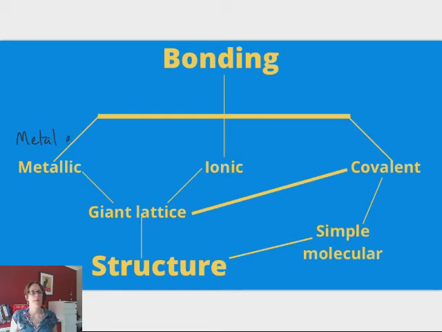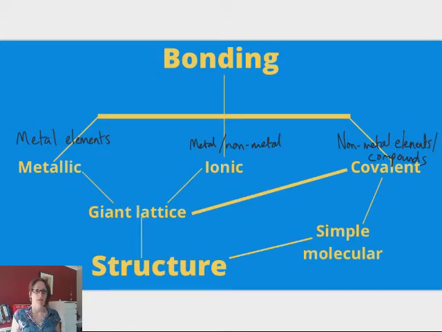You can have metal elements. Metal elements don't really form compounds with other metals. We call that an alloy. They're all going to be metallic. Non-metal elements, such as chlorine or hydrogen, will be diatomic and involve covalent bonding, and of course compounds between non-metal elements. And then at GCSE we're very much stuck in this idea of ionic compounds only being made between metals and non-metals.